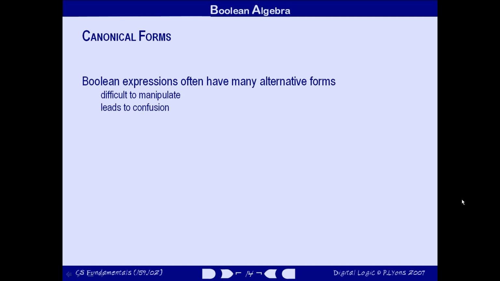When we're trying to minimize a Boolean expression, there are many transformations that we can perform at any stage, and it takes a certain amount of experience to be able always to choose the best transformation. Wouldn't it be nice if there was some simple rule that we could follow that reduced all this complexity? Well, surprisingly perhaps, there is.